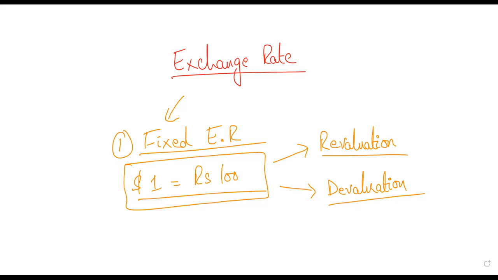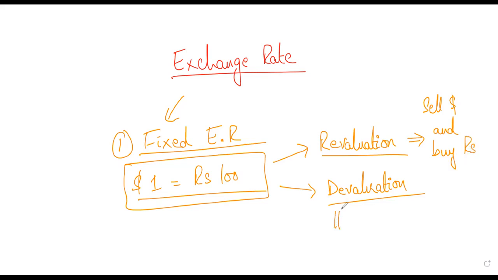Just write two sentences, right? What do you do in revaluation if you want to make a currency stronger? Sell foreign currency and buy your local currency with that. Excellent, Rabab. So sell foreign currency and buy local currency. Every time you have to make your currency stronger, you sell, let's say dollars in this case, and with those dollars you buy rupees. So when the demand for rupees increases, it will obviously become stronger, as simple as that.